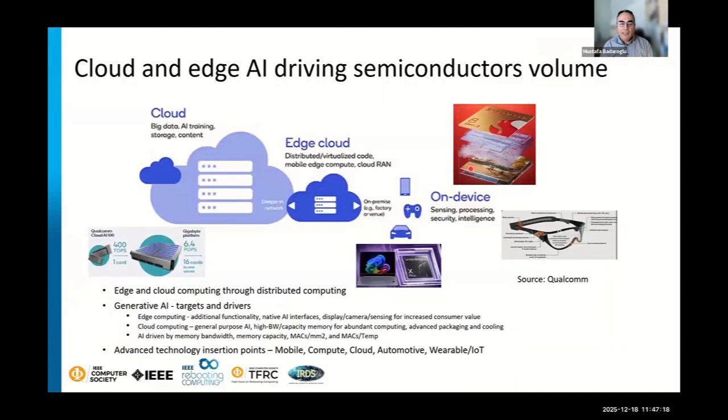If you look at the essence of AI today, it is not only in the data center, but it's everywhere. From wearables, from mobile, from automotive, from AI PC, all the way to the system interconnect backbone, which is also AI augmented, and then the high performance computing, general purpose AI happening at the data center.